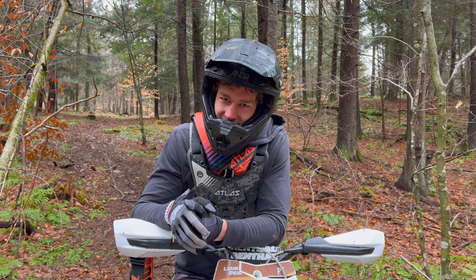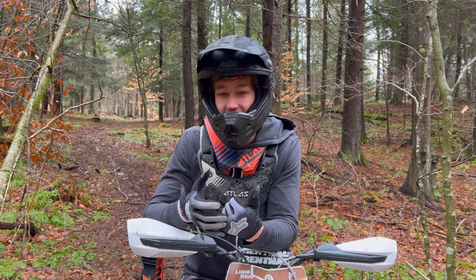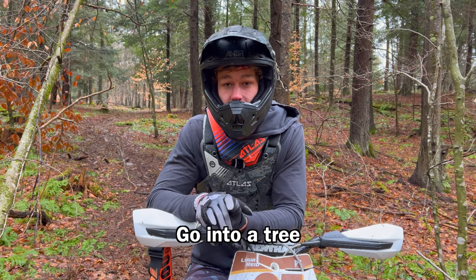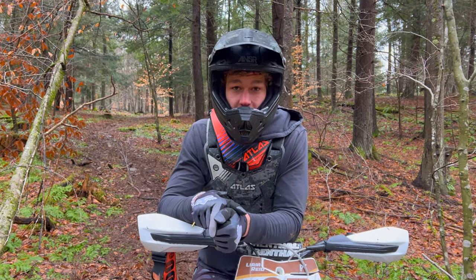Everyone overcomplicates it. You just gotta let the bike eat, it churns through the stuff, and it's fine. So we're gonna head to an even gnarlier section with harder stuff, some logs, some jumps. Hopefully I can get grip and not like go into a tree, because now with the whole off-road vibe, you gotta worry about those.